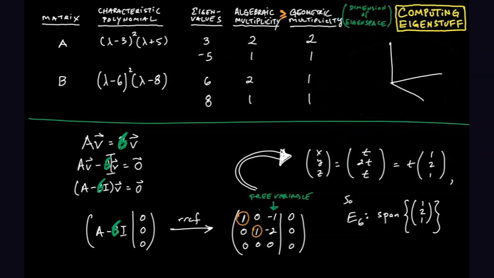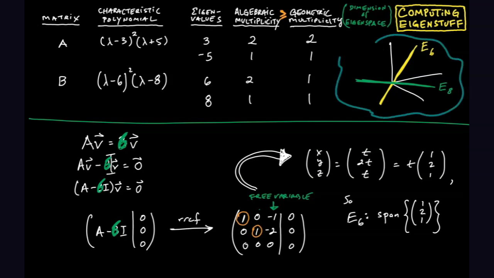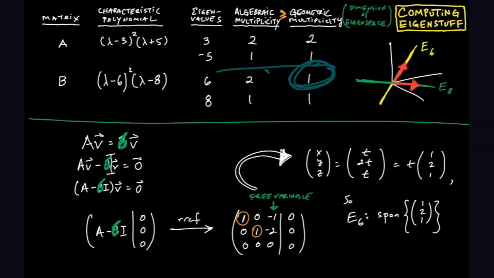Well, think geometrically what's going on. Our two eigenspaces both have dimension 1, so they'd look something like this. They'd be two lines through the origin of R3. So would we have enough linearly independent eigenvectors to form an eigenbasis for R3 relative to our matrix B? No, we would not. We could get two linearly independent eigenvectors, but that's not enough to form a basis for R3. So because matrix B has an eigenvalue whose geometric multiplicity is strictly less than its algebraic multiplicity, this matrix cannot be diagonalized. There is no eigendecomposition of matrix B.